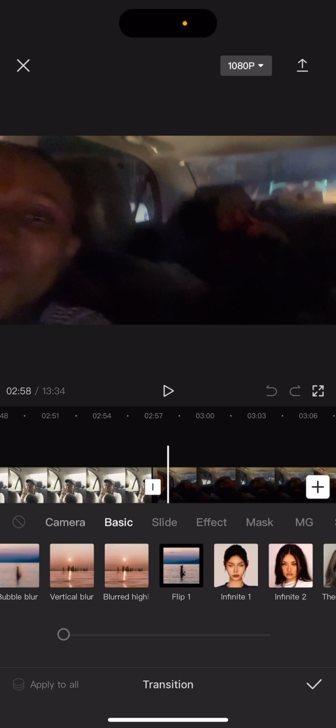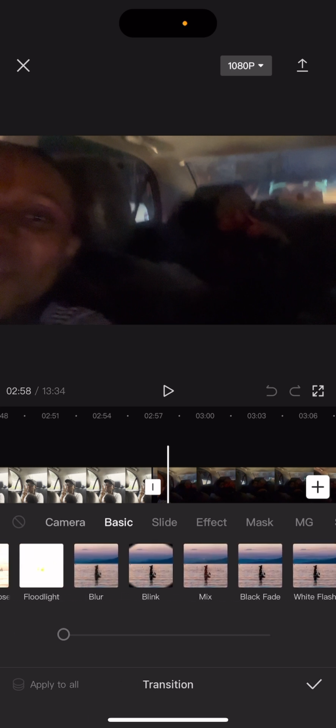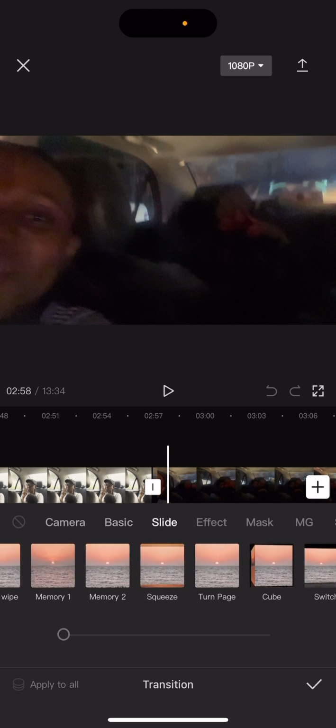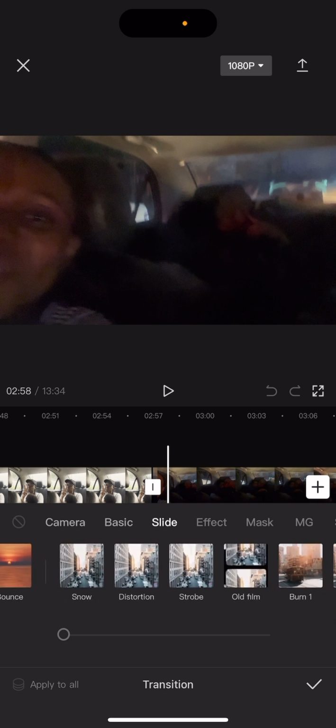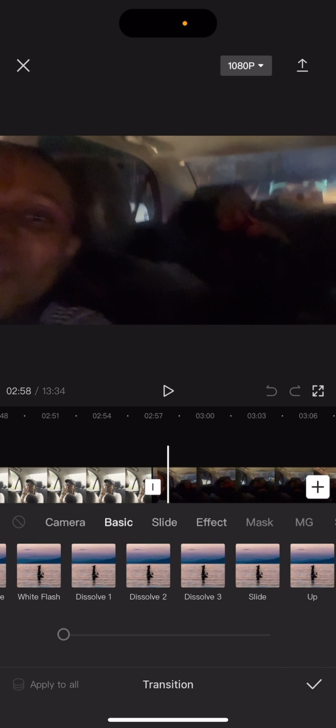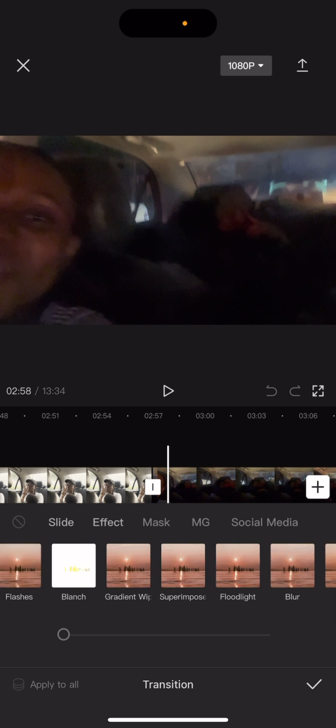If you notice the white moved, then you can move again, and once it gets to slide, it's also going to show you the different categories, or you can just skip to an exact one that you want. Once you click on it, that category is going to pop out. So yes, let's try applying transitions on this video.